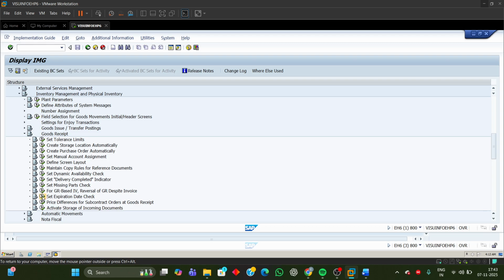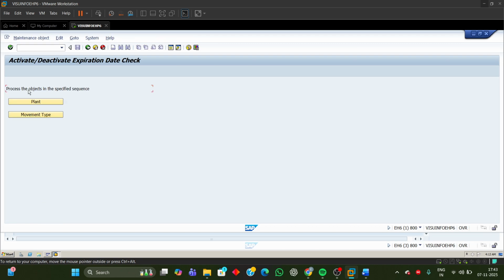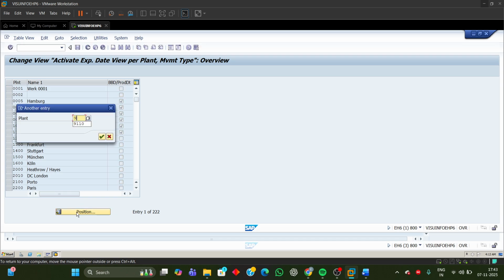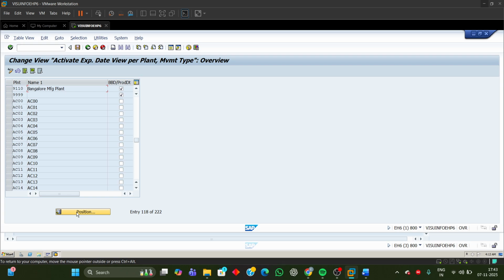Just click here, and here it is set up for plant and movement type. Click on plant. Okay, so in our plant 9110, this production date check or best before date or SLED check is activated here for our plant 9110.